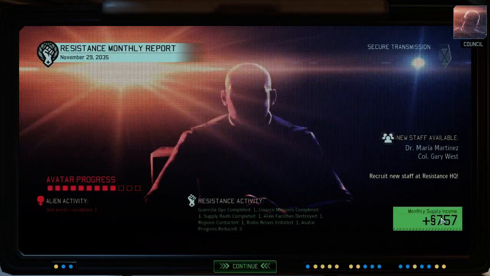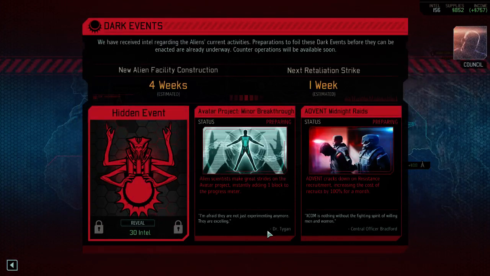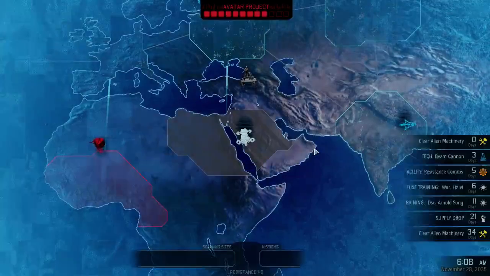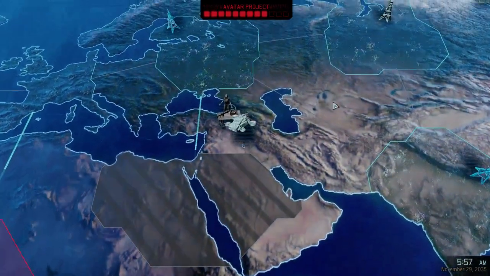Got an urgent communication coming in for you. And look at that, 750 supplies, that's nice. Recruitment costs 100 for 1 month, that's no problem for us. One minor breakthrough, we want to counter this one here, and the hidden event we don't care about really. And soon there will be a retaliation strike, so that's more for your info. Let us shortly fly to the black market, then finish making contact, get our supplies, and then go to the headquarters.